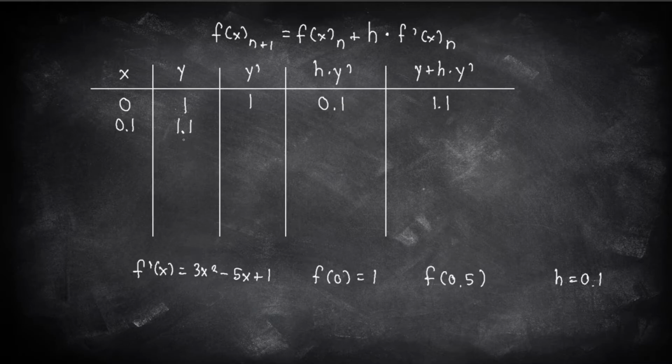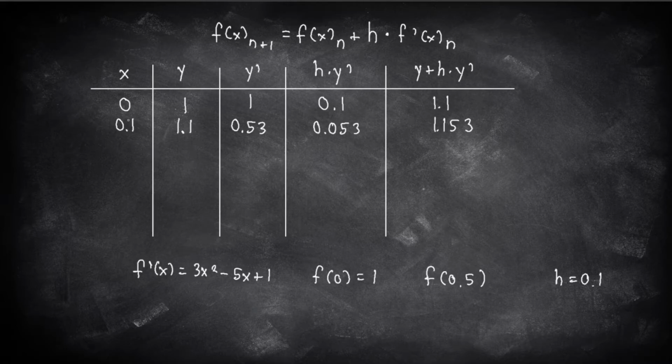Okay, now we do the process all over again. So plug 0.1 into our derivative of y. Usually when you're doing Euler's method, you're going to use your calculator because doing this by hand is really long. And this is really a tedious process already using this table. I mean, Euler's method is in general really tedious. So when you plug it in, you should get about 0.53, and then 0.53 multiplied by 0.1, which is our h, is 0.053. Add 0.053 to 1.1, and you get 1.153.